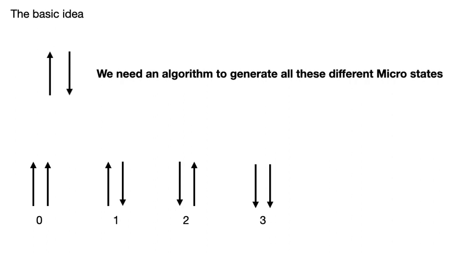So the first part of this rule is that all spins in the up state are given a value of 0. Okay? Spins in the down state, meanwhile, are given a value of 1. I can thus express the coordinates of the particles in state 0 as 0, 0, the coordinates of the particles in state 1 as 0, 1, the coordinates of the particles in state 2 as 1, 0, and the coordinates of the particles in state 3 as 1, 1, as shown here.